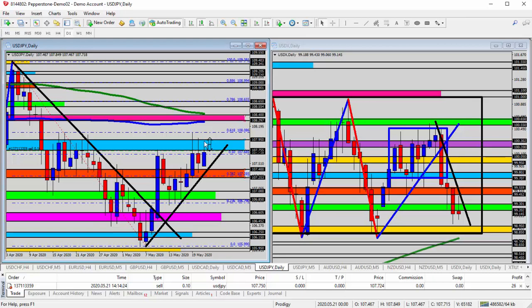So the place where we're going to make our trading decision will be the blue zone. Either we're going to sell it from here and go back to the orange zone or lower, or we're going to look for the breakout above for a buy. And of course, then we'd probably want to see the US dollar go up as well. So we determined direction on the right-hand side with the dollar, and the blue shaded area on the left-hand side on the US yen. Then that just leaves the last question: when do we make that trade entry?